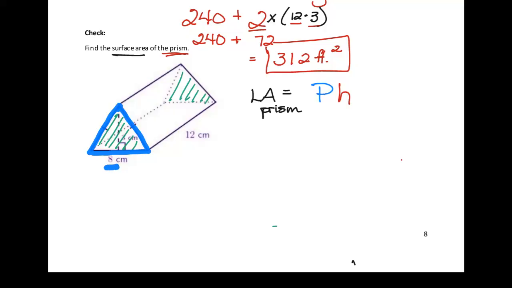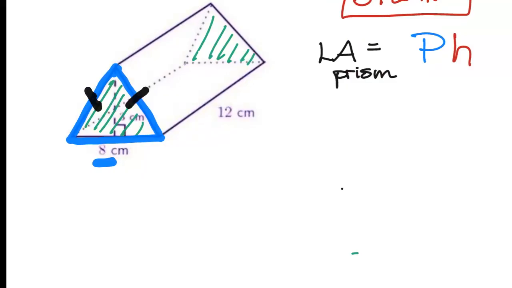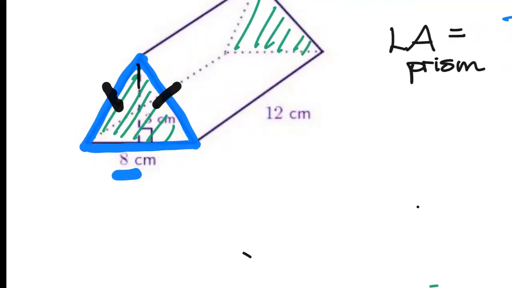This bottom is 8. We are not given these 2 sides, unfortunately. However, we do see that this is a right triangle. If you look right here, they give us this, and they tell us that is 3 centimeters. They also show that this is a right angle. This is an isosceles triangle, which you may or may not know. These 2 sides are congruent, which means this bottom side is going to be split into 2 equal parts. So from here to here is 4, and from here to here is 4.